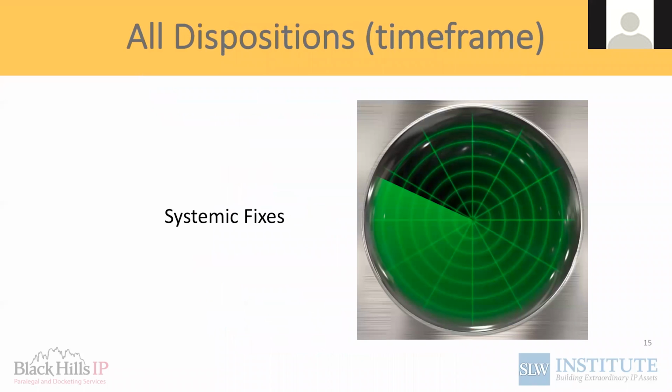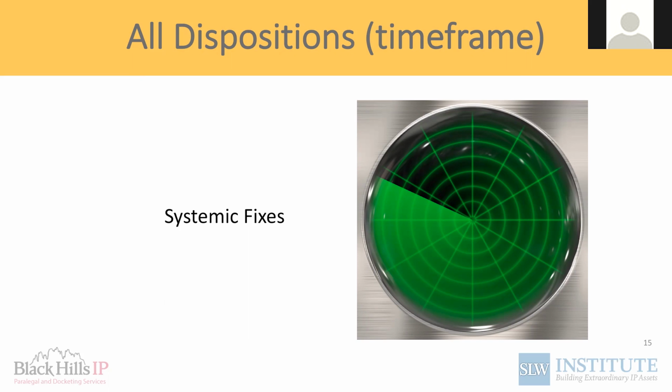And that kind of ends our in-prosecution piece, and now we're going to spend a little bit of time talking about all dispositions. How I look to think about all dispositions is you're no longer focusing on what's currently in front of you. Now you're looking at a larger picture. And this allows you to determine any systemic fixes that might need to take place.